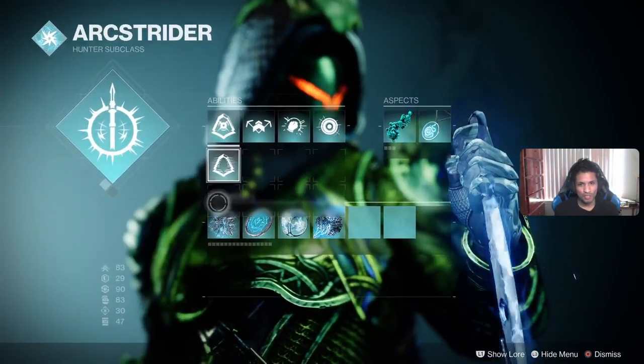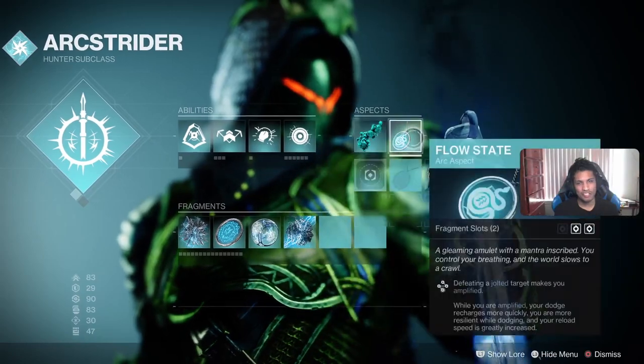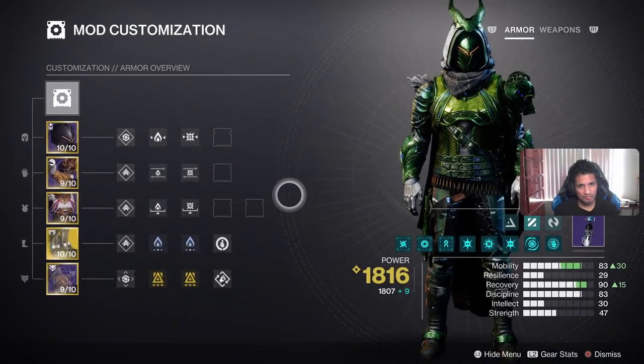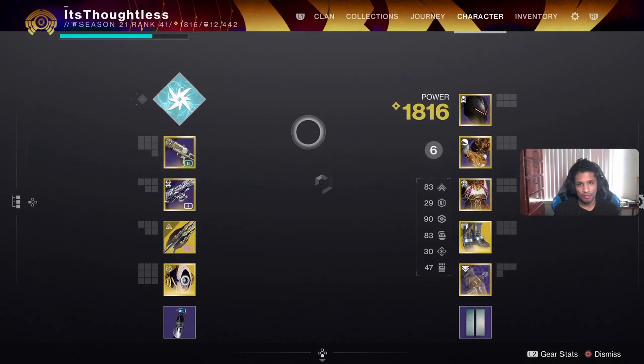Arc 3.0 is really fun, especially this season because of the mods that you get from the artifact. And of course, Void is also really fun since the artifact also has mods for Void. So yeah, pretty cool on that part.